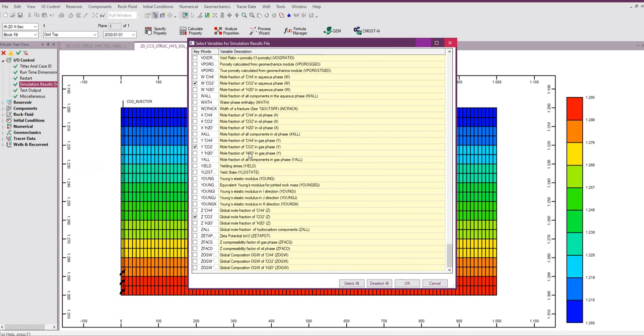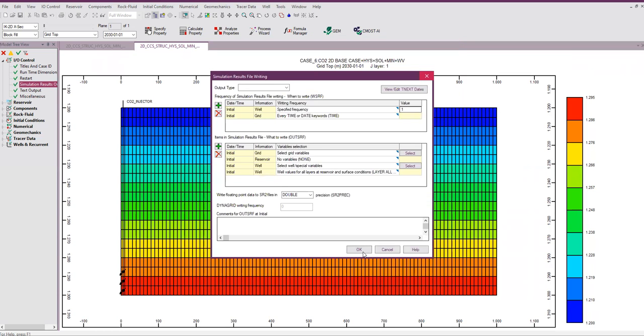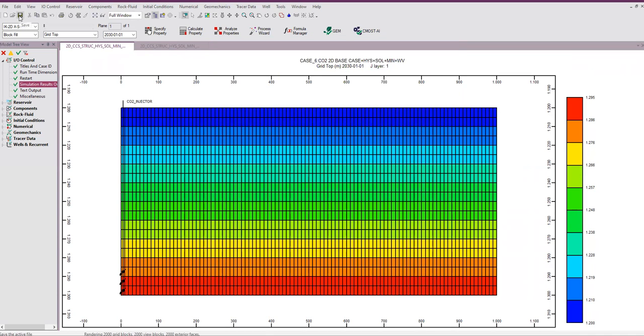YH2O, mole fraction of H2O in gaseous phase, because we will have vaporization. And WH2O, this one, mole fraction of H2O in aqueous phase. Click on OK. Good. OK. And save.